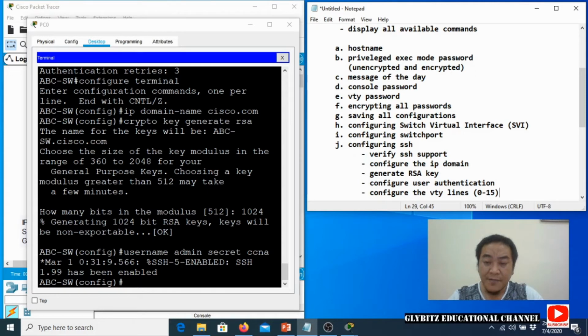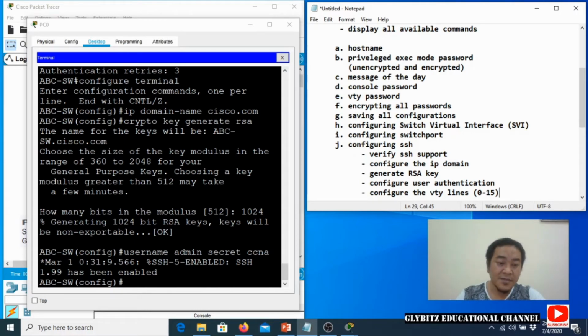So, configuring VTY 0 to 15, this applies to the VTY configurations that we set up earlier. Meaning to say, we are trying to limit the telnet, or we don't want telnet anymore. Instead of the telnet session, we will now use SSH for the entire 16 terminal sessions.